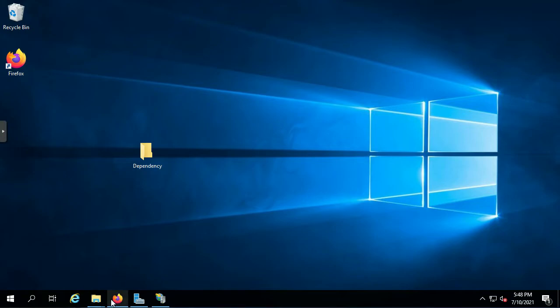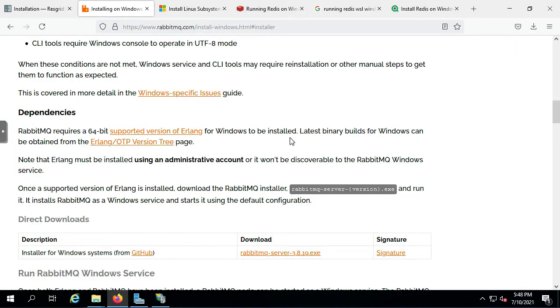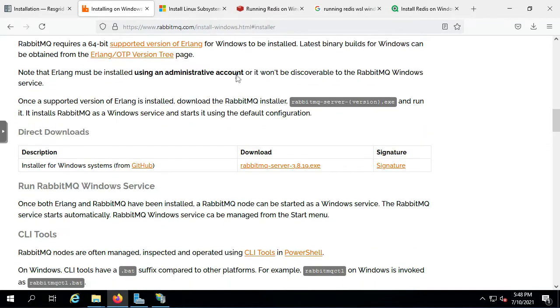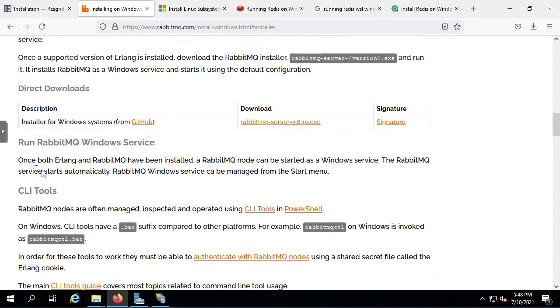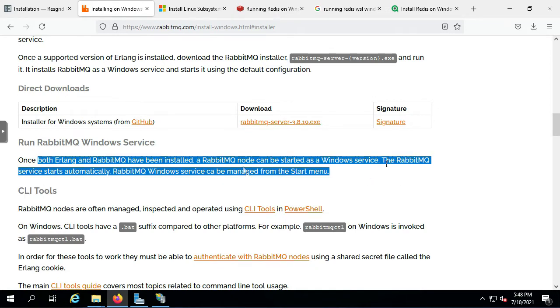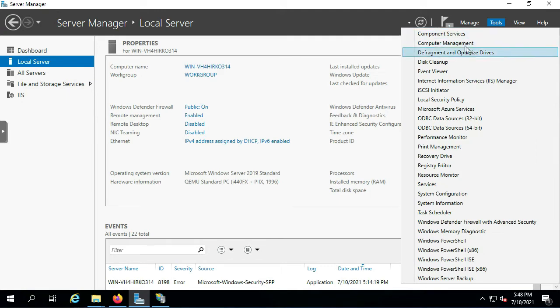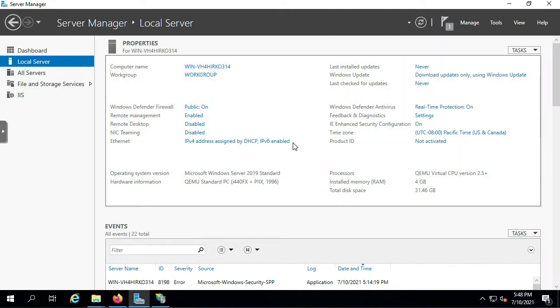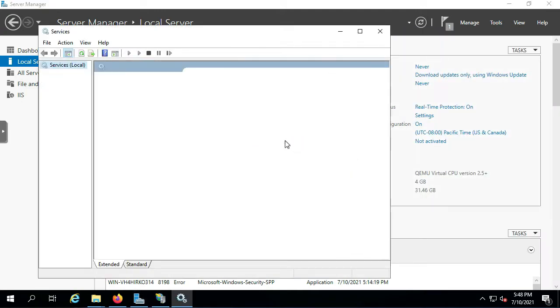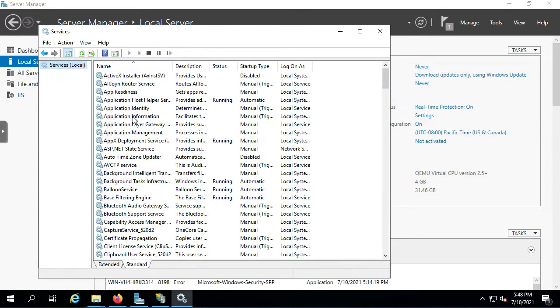So next, we're going to have to install the management console for RabbitMQ. We should be good there. Running as a service. So we're going to take a look at this right now. We'll go back to Server Manager, go to Tools, go to Services, and go ahead and click Standard.